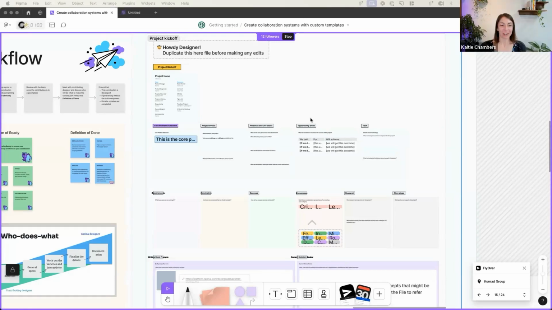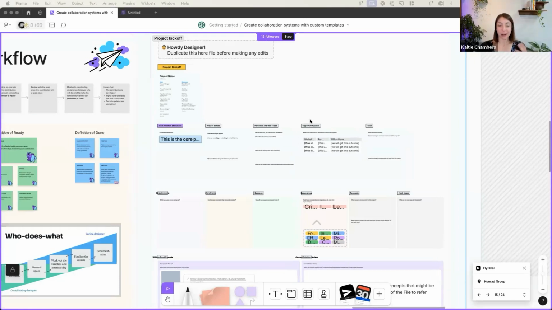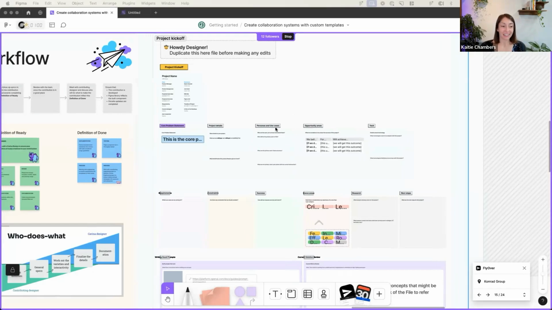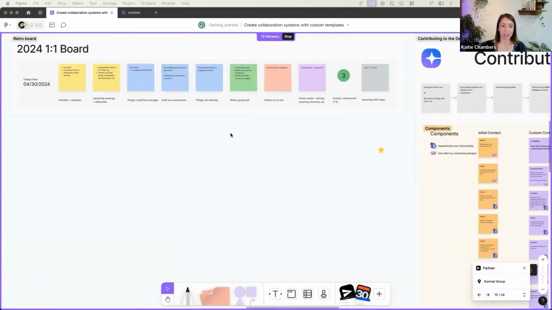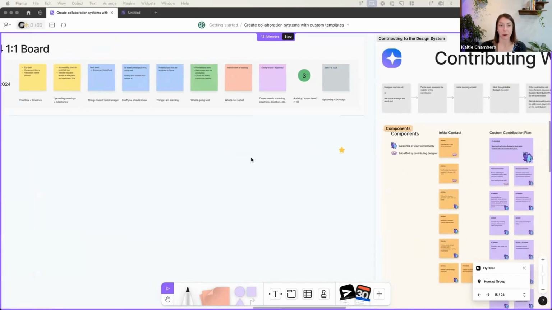Yeah, thanks so much, Rodney. And that's the beauty of this. Again, there's no right way to do this, and the fidelity is actually just what works for your team. I love this example of the one-on-one. It's just what you're calling very low tech, but it's very functional and efficient, and just helping you get the information you need for that one-on-one conversation without having to spend a ton of time prepping that ahead of time.